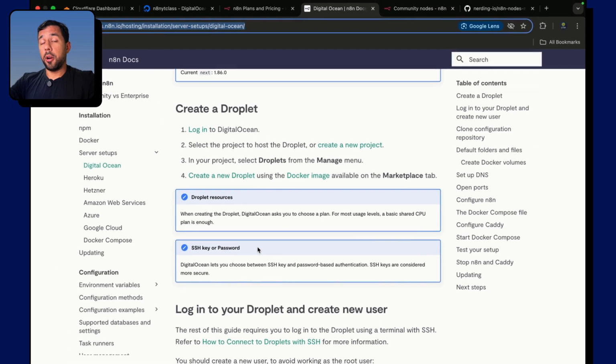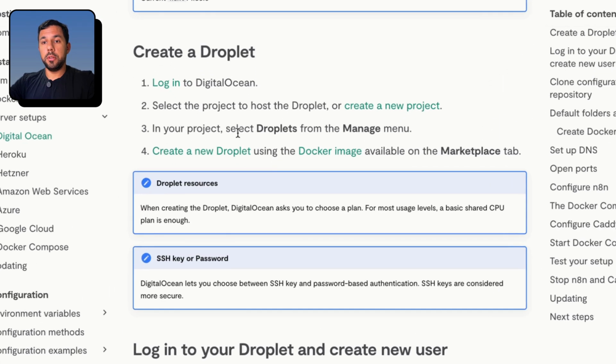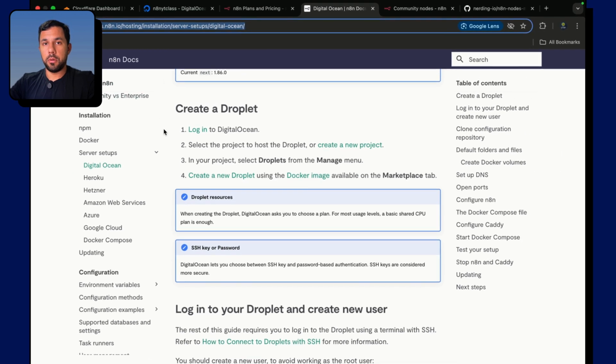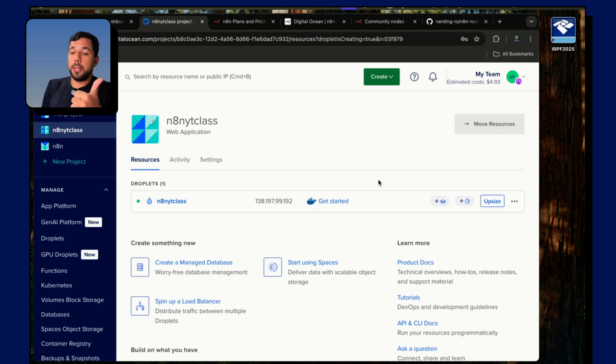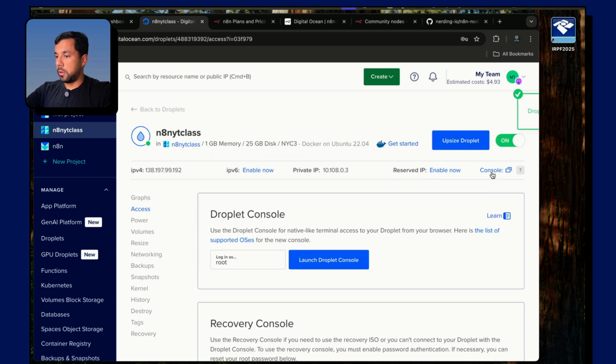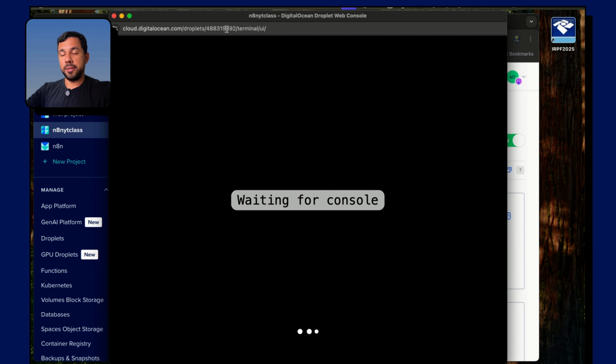Good. So now a lot of what we are about to do is using the document N8N provides for self-hosting on DigitalOcean. There are some things that are not here that I'm going to do, and it's very important, especially related to MCPs. So stay with me. Now we have created the droplet and connected the DNS on our domain. So we need to access the console here on our droplet. We can do so by clicking here, and then I'm gonna need to click here again. Don't be threatened. We're just going to follow a step-by-step, almost entirely provided by N8N on N8N docs.